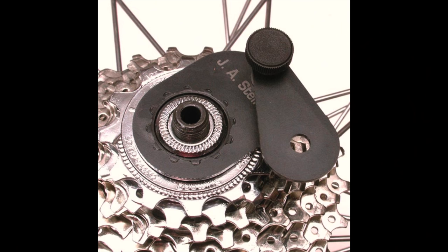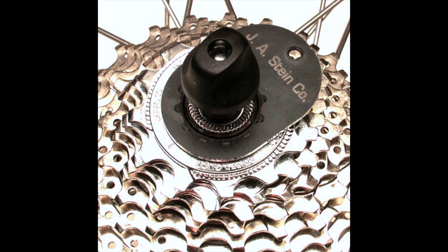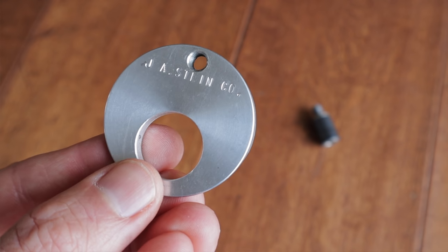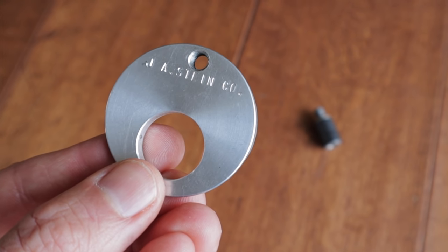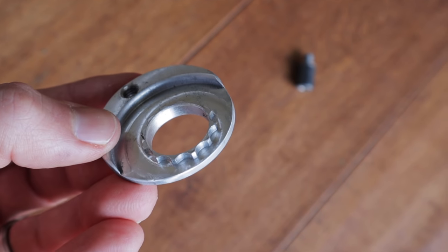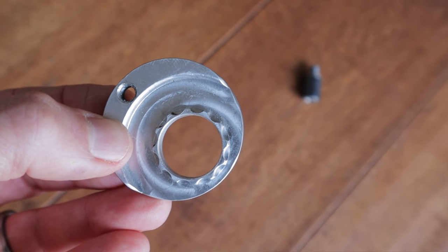Like the others, Stein's original tool was based on cassette lock rings, conventional dropouts, and skewers used with steel touring bikes of the era. His early models used two plates with a reacting pin in the middle. Modern carbon bikes with huge 12-speed cassettes and thru-axles hadn't even been dreamt of yet. But Stein slowly refined his tool over the years to keep up with the times. The current version is machined out of stainless steel bar stock and is now fully compatible with thru-axles. After further R&D and extra machining, it can also now clear the 10-tooth cog on SRAM cassettes and is compatible with XD drivers.